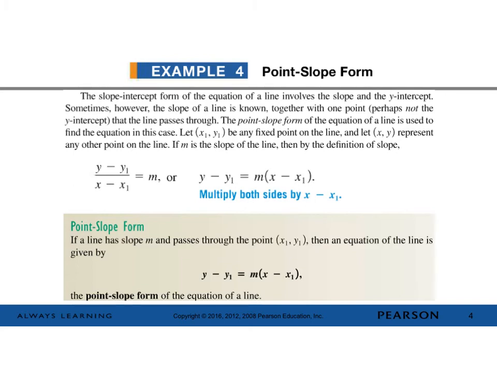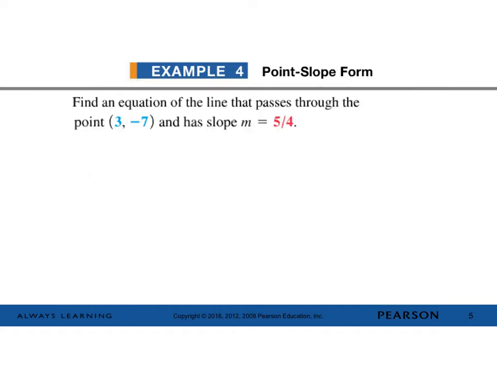So what we've learned about here is something called the point slope form. It comes from actually rearranging the value for the slope. You are not going to be required to use the point slope form, but in case you should choose to use it, this is the point slope form of the equation. The best way to learn how to use that is to actually do a problem. So we're going to move to an example.